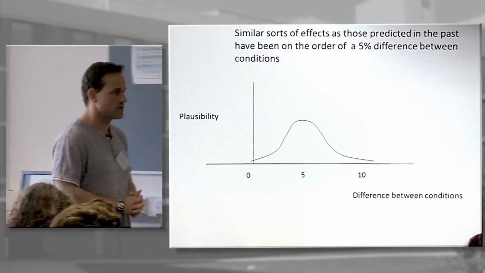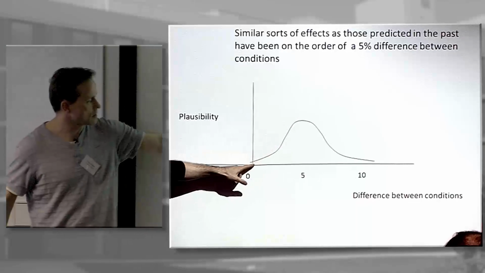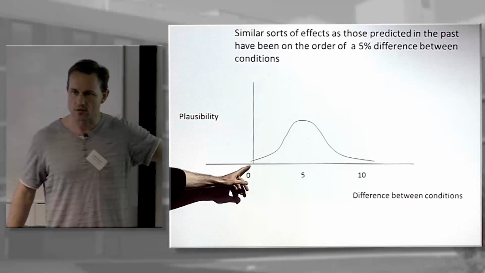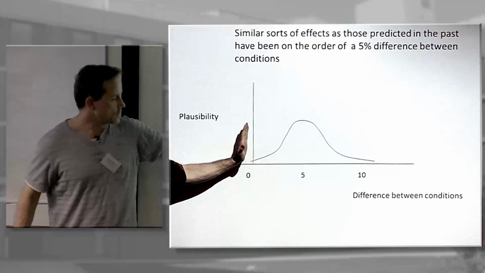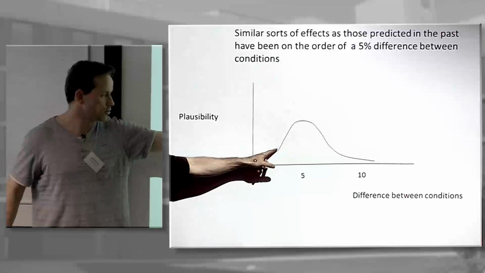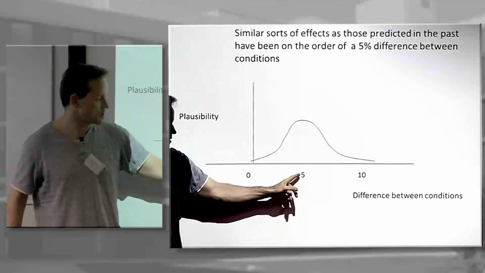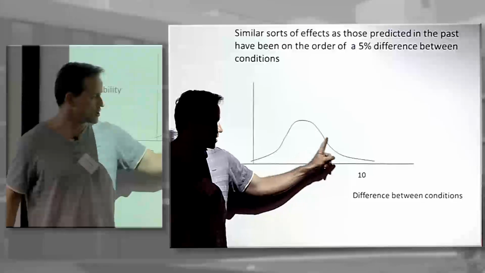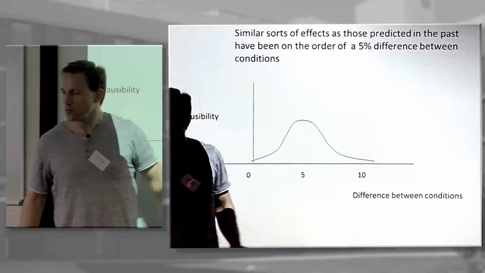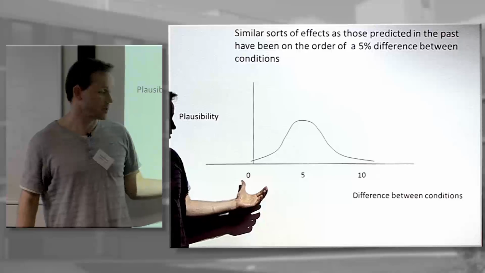Now I sort of have a default rule. I have this curve come down. A normal never quite comes down to 0, right? But it comes down pretty close to 0 at a certain point. If this is a theory with a directional prediction, we want the plausibility to come down to close to 0 here. What that means is that because the normal's symmetric, it's going to come down to close to 0 around about 10%. So what this theory amounts to is saying, I don't know what the effect is. I think 5% is pretty likely, and it's going to be somewhere between 0 and 10%.